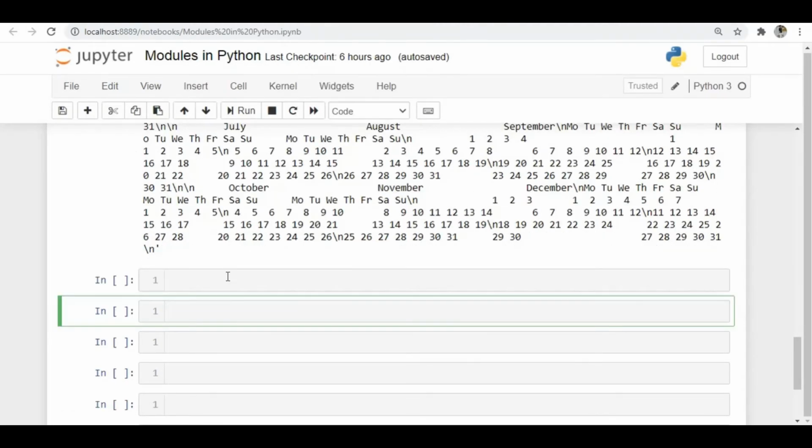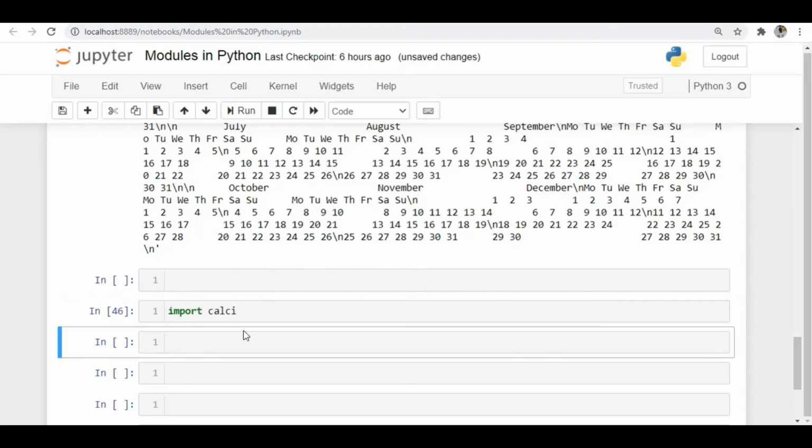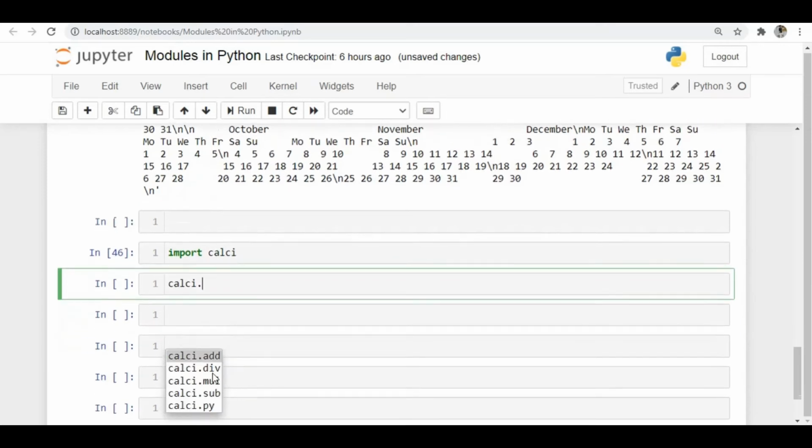Now I'm just importing calc, right? Now if I just press tab here, you can see all the methods available in that module. We can see here, right? Add, division, multiplication, subtraction.